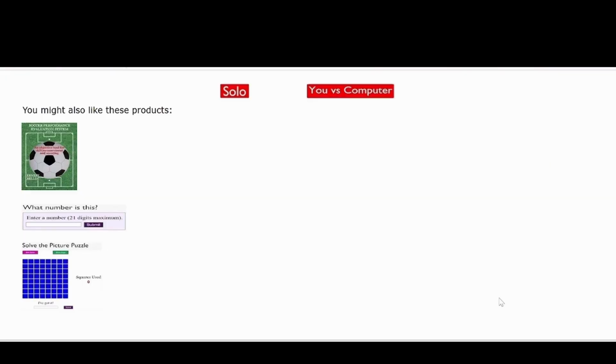My third app is Tic-Tac-Toe, located at letstick-tac-and-toe.com. It's the classic tic-tac-toe game, and you have two options. You can play solo or you can play against the computer. When you play solo, you click on both the X's and the O's, and you are responsible for forming straight lines with both of them.